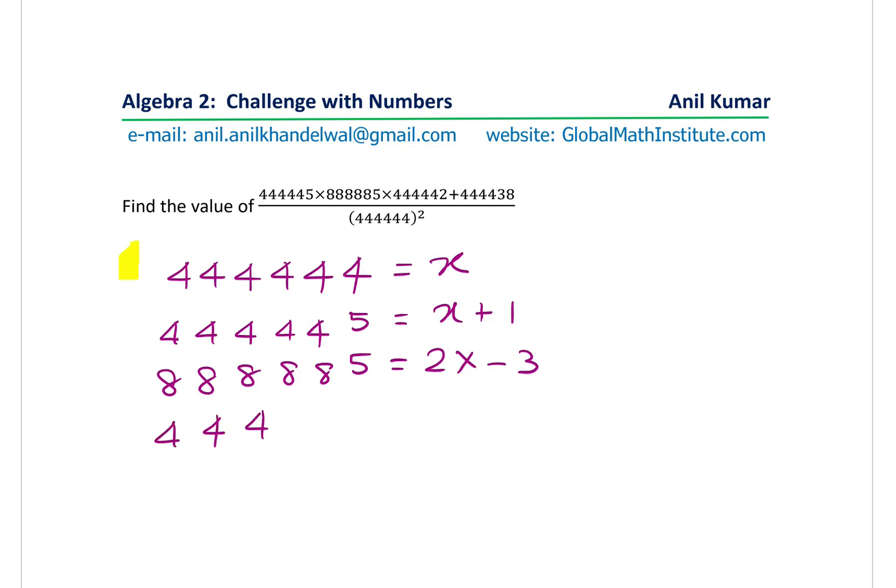The number which is five fours and then two, in that case, these five fours can be written as x minus 2. Four minus two is two. And the last number, which is these five fours, and in fact, four fours and 38, will be written as x minus 6. Focus on the last two numbers, 44 minus six is 38. So this is how you could actually translate all these numbers, and then we could actually write this expression in terms of x.